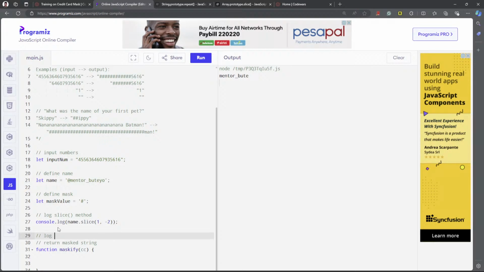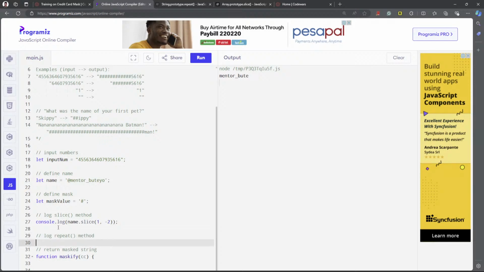So console.log. It is mask value that repeats how many times? 4 times. Let's see what our output will be.